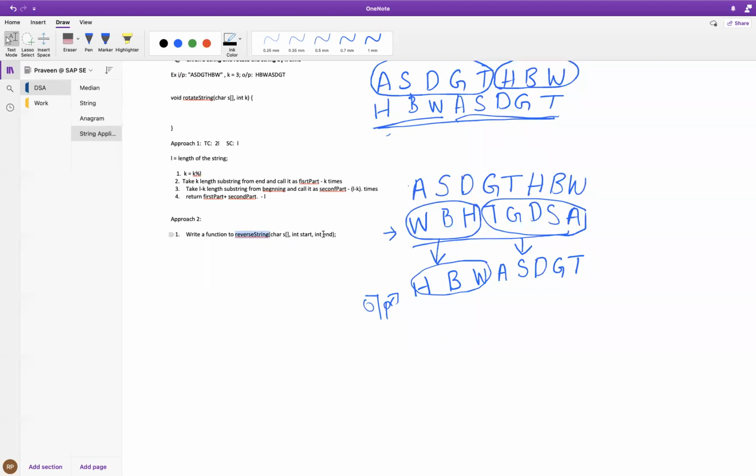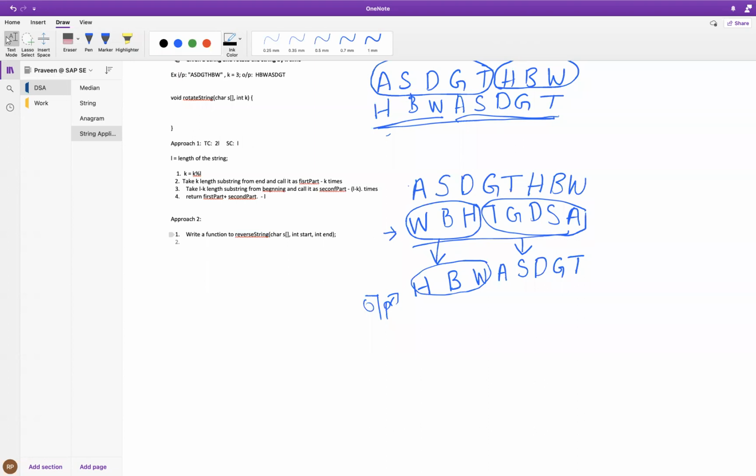Here the start index would be start and the end index would be different. Again I am calling the same function which I have defined with the new input character array, the second part TGDSA, just changing the start and end index.